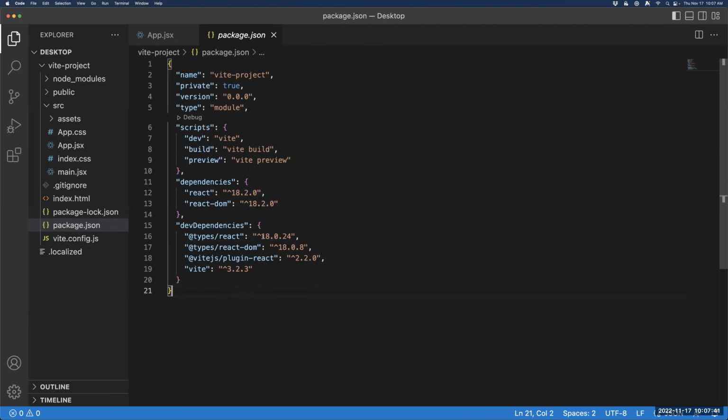So you don't need to worry about any of this right now, but that's just so you know what it is essentially. And then you have some other information here about the name of your project and a few other things which you can alter at your will. None of that really matters at the moment.